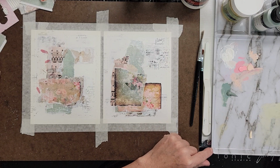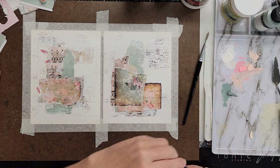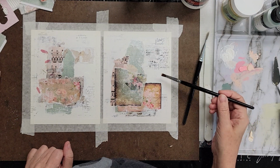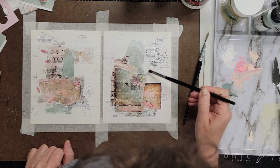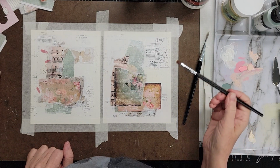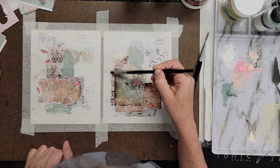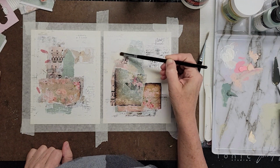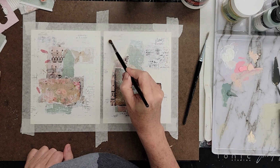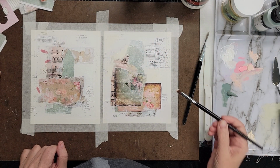All right, I'm going to use a small little brush here. Let's go in and put a little bit of this milky white color. I'm gonna try to leave some of these elements to poke through, like from the stamping. I want some of that to show through. And then, also random bits of these papers. I think that's what really makes it interesting.